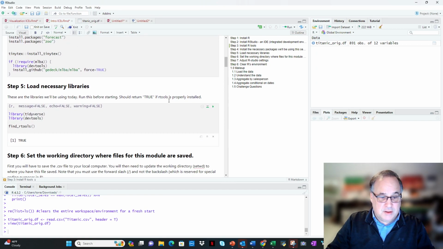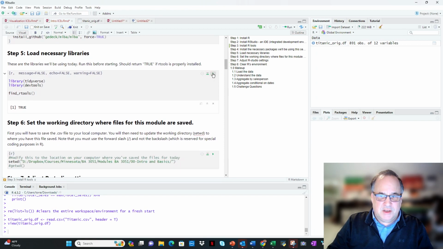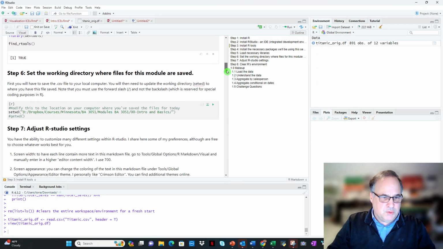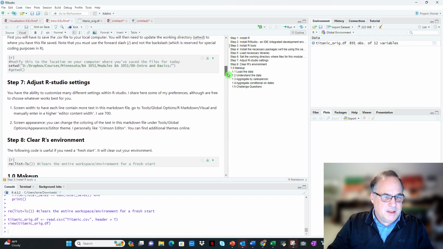You have to watch down here at the bottom, you have to watch the cursor. At one point it's going to prompt you to type Y for yes to continue installing, and then at that point you can run this chunk to get Tidyverse and development tools. Everything at this point you only have to do the first time. Going forward, you would open it up and it'll be ready to run.